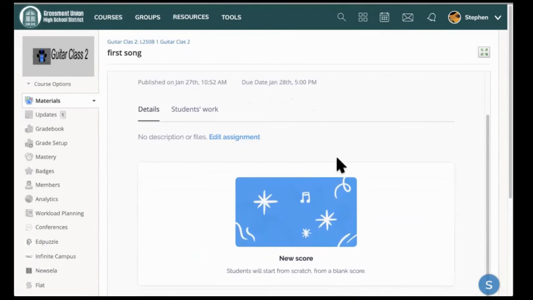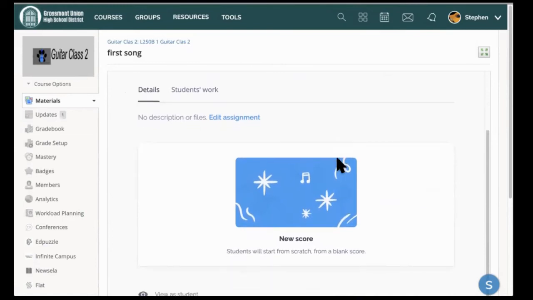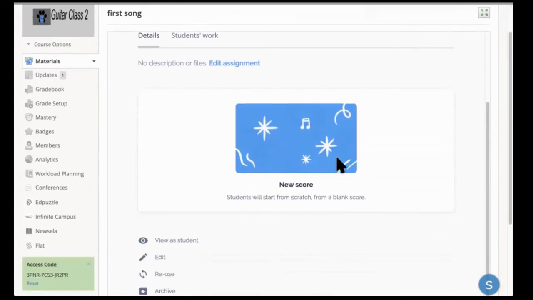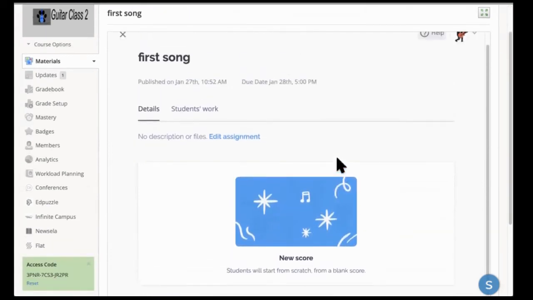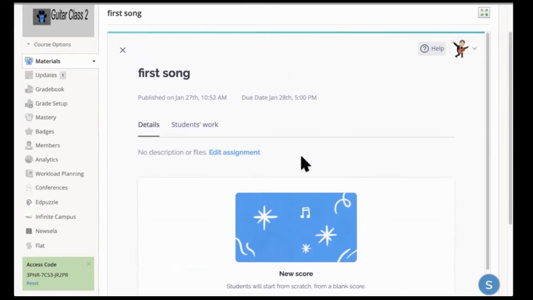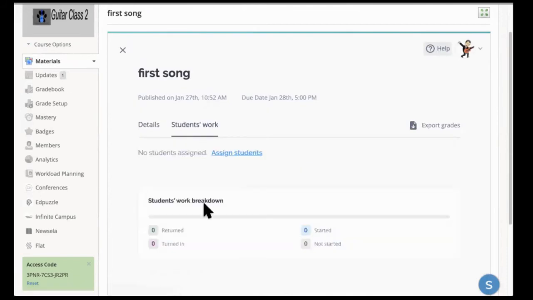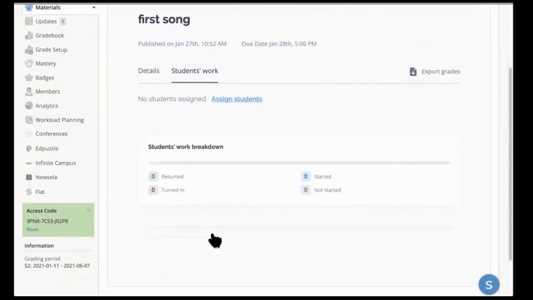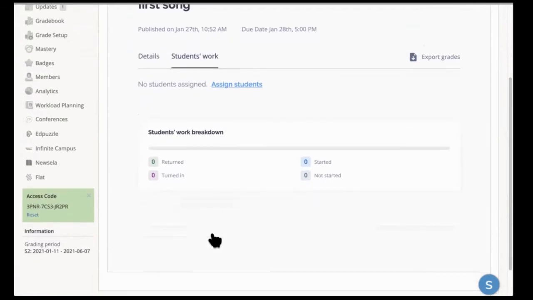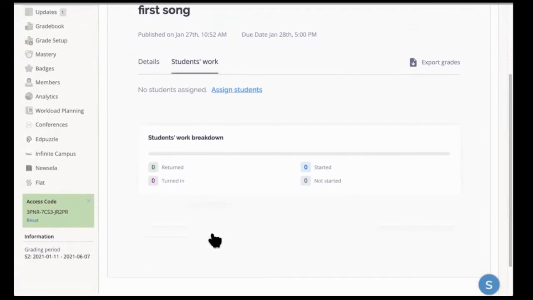Wow. So then basically when you want to come back to grade student work, you would just click the assignment like we did to get in here. And you notice there are details about it. You can edit the assignment if you want to, and then you would click student work and you would see the students' work show up. Now, you don't have anything turned in right now. You would have those numbers there basically. And then I can make comments or whatever.